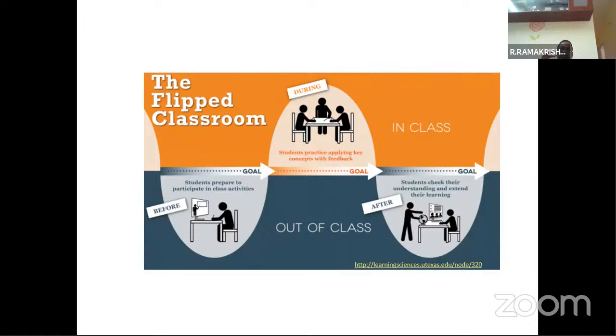Based on that, he has to prepare. After that, he has to come with the basic knowledge about the subject that the teacher is going to teach today. With that, in the classroom, the teacher's role is going to be to discuss the advanced concepts, advanced aspects, and how the concept learned by the student is going to be applied in a particular area.